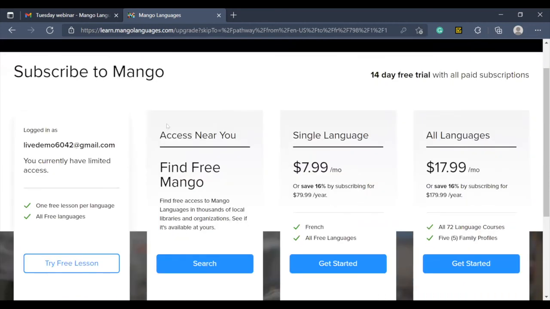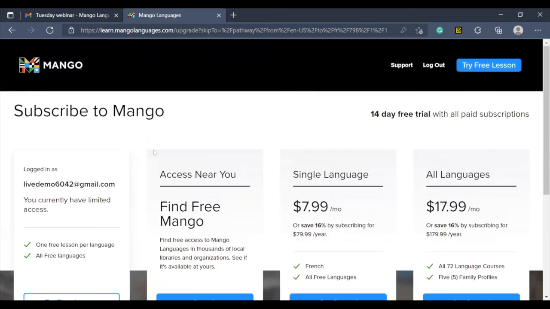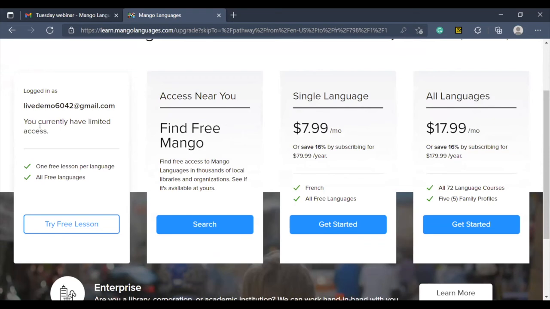Okay, as you can see, this current account is not linked to a library, nor does it have a paid subscription. As you can see here, it says you currently have limited access. So when you sign up, you'll have limited access if you don't connect to a library or another organization, or if you don't have a paid subscription.